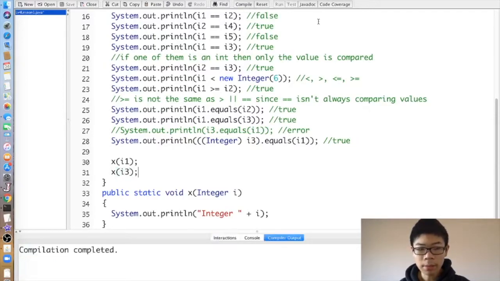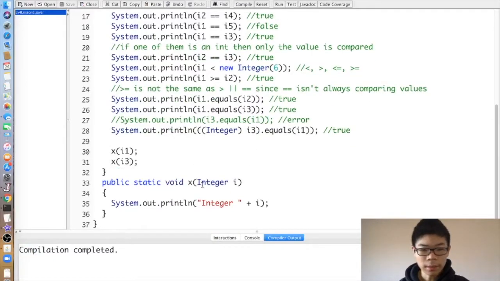Then what would happen? Well, we noted earlier that integer and int were interchangeable basically most of the time. And the only time they weren't was when we had to call a method. So ints can't call methods while integers can. Otherwise, they're pretty much interchangeable. So then therefore, as a parameter, they're also interchangeable and would still print integer 5 as shown below.